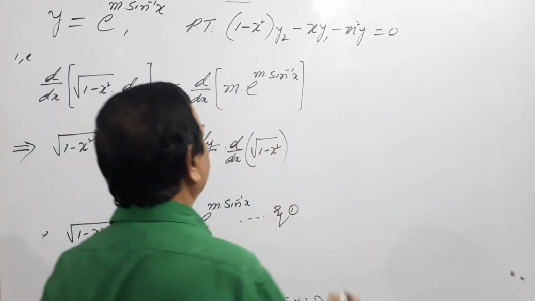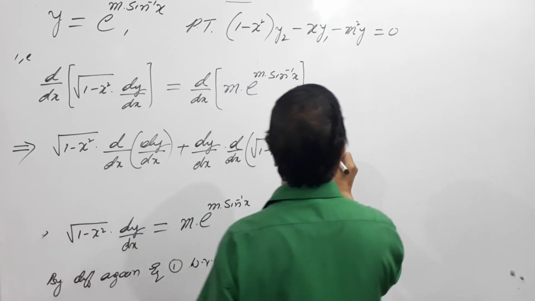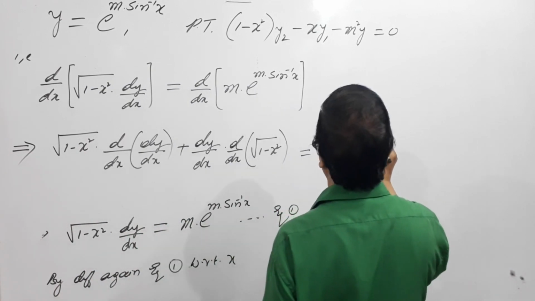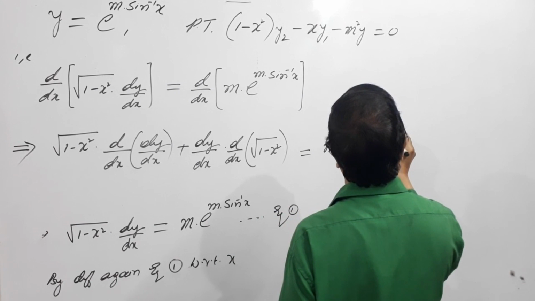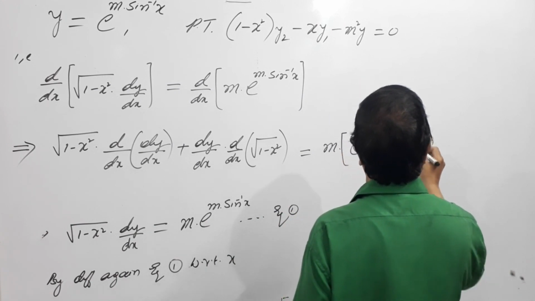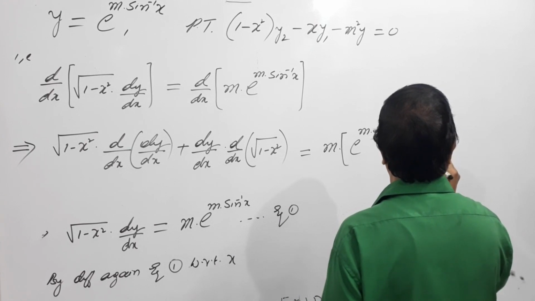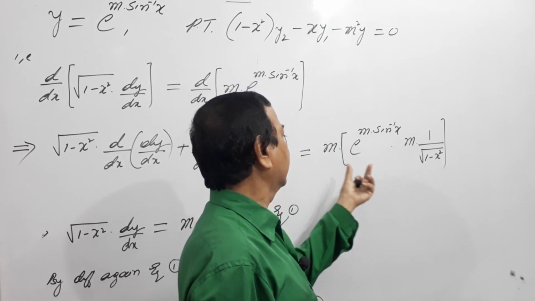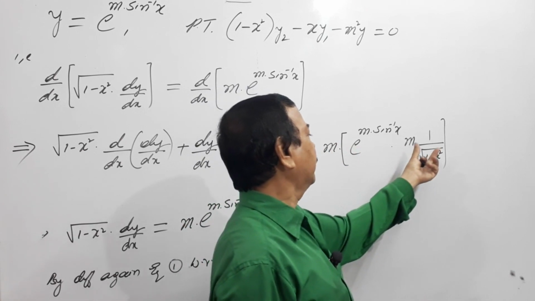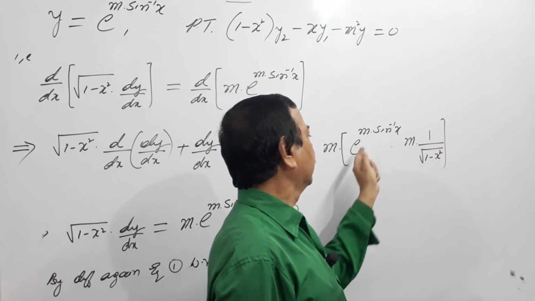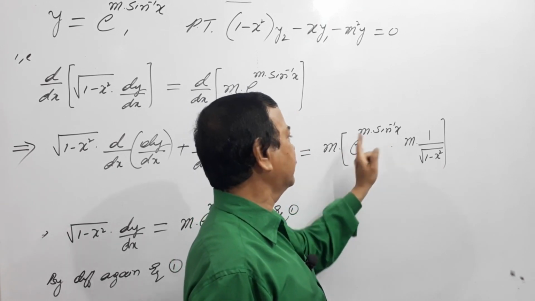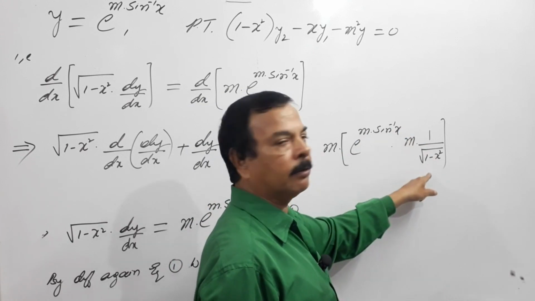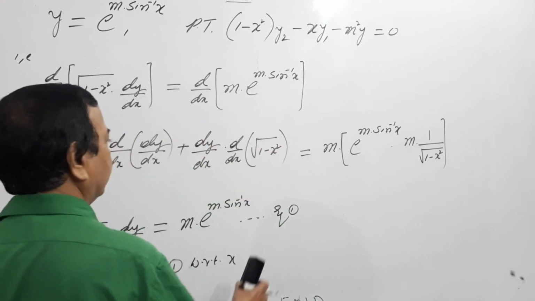So on the right hand side, I'll take this m outside. I have to differentiate this. This becomes what? e to the power of m sin inverse x into m. Differentiate this, and you have kept this m, d by dx of e to the power of m into sin inverse x is the same thing. You have to retain that, this m will go, 1 by differentiation, d by dx of sin inverse x is 1 by under the root 1 minus x square.